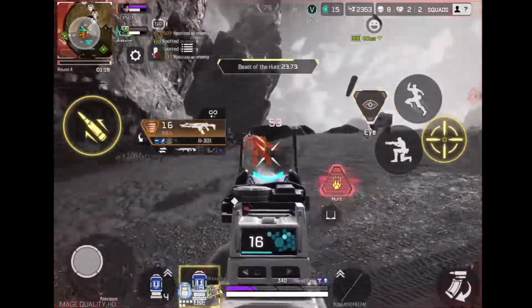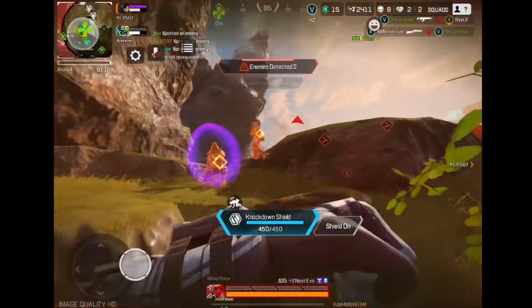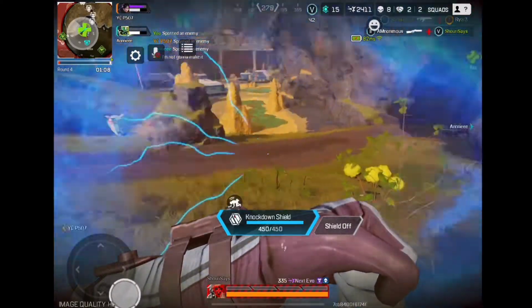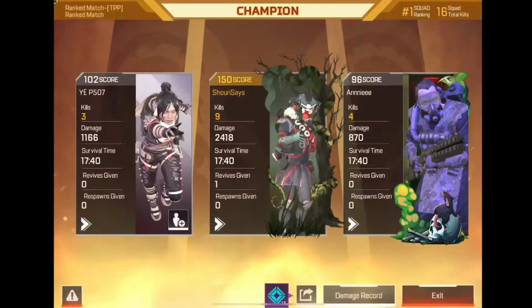Right here, I'm going to do my best to keep myself alive and do as much damage. I get the Wraith down, and instead of reloading, I hit I. That way my two teammates know where he's at, since he's the last alive. Even though it ended up getting me knocked down, it did tell them where he was and gave us the win. And this is why I love this character.